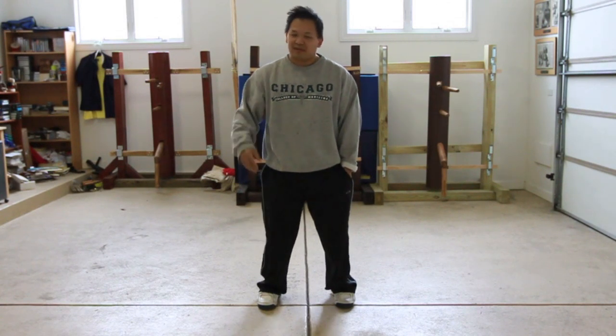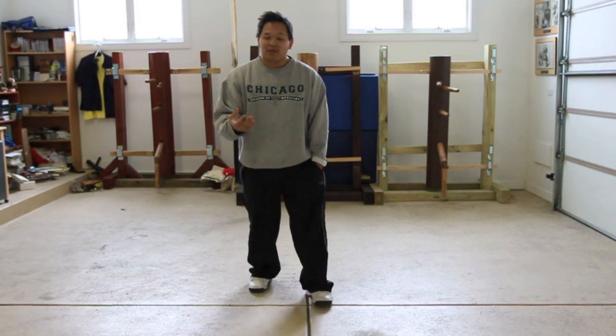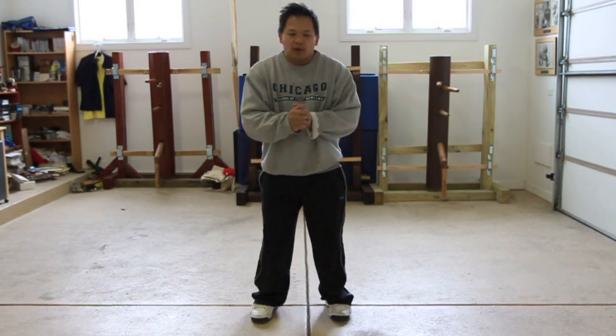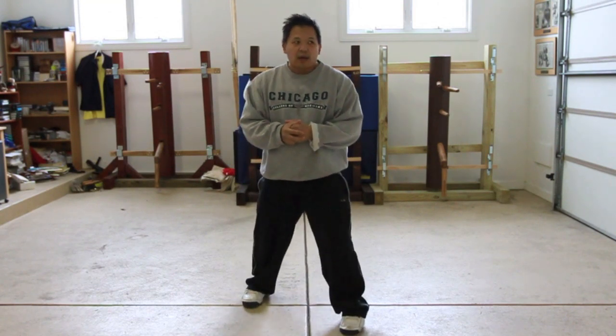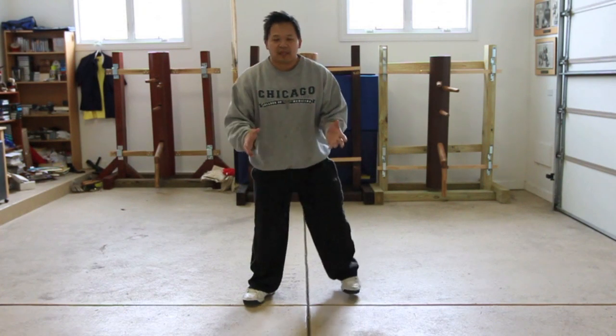The footwork, in theory, looks easy, but I tell you, it takes a lot of work to be able to develop the footwork. I'm going to keep it at that for now. We'll add more. I did forward step, backward step, forward brace, backward brace. We'll keep it at that for now.